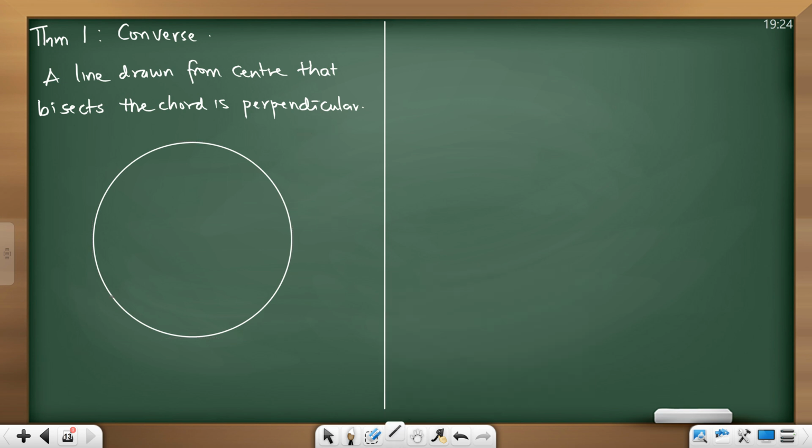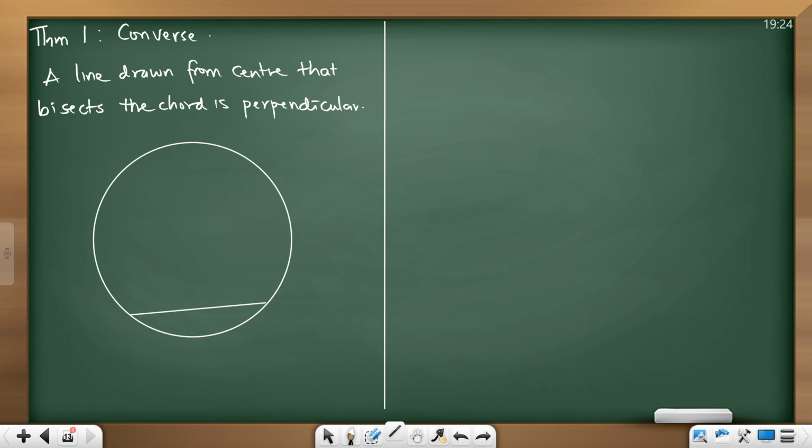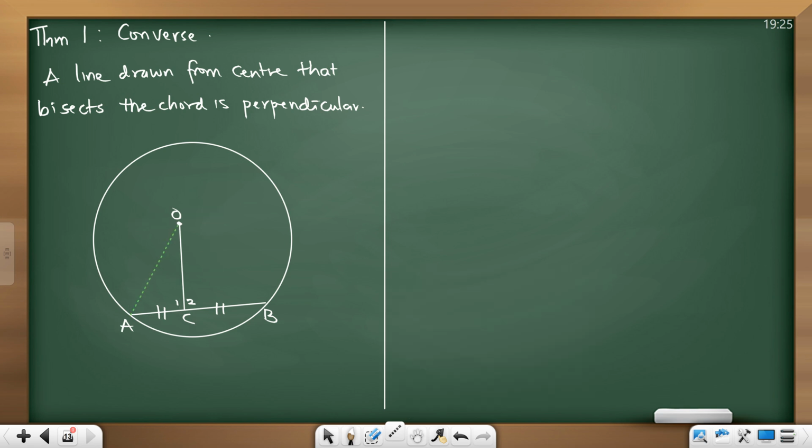Okay, guys, please listen again. I know this lesson we're moving quite fast because it's grade 11, but you've got to master this again before school opens, and then use the one done at school for revision. Okay, so what are we doing? A line drawn from center that bisects. Okay, we have it as that. Now, what do we want to prove? We want to prove that C1 equals to what? 90 degrees. We're just going to reverse the whole situation. But our construction will still remain the same. What are we constructing?